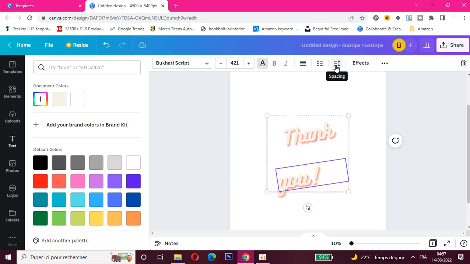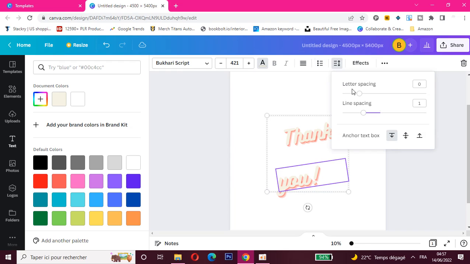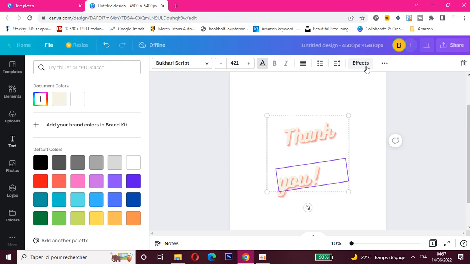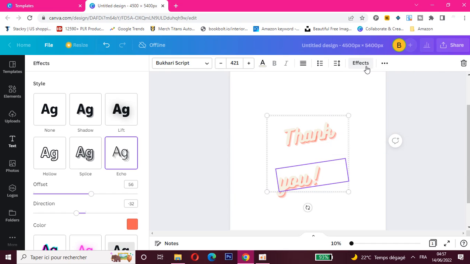Here in spacing, you can make space between words. You will understand that after. These are effects. You can choose whatever effect you'd like.